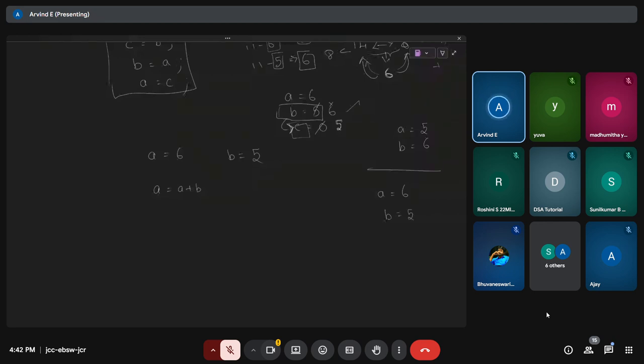Now we are doing A is equal to A plus B, which is 6 plus 5, will get resulted in 11, and the 11 will be stored in A. Okay, now A is modified to 11. Okay, right.